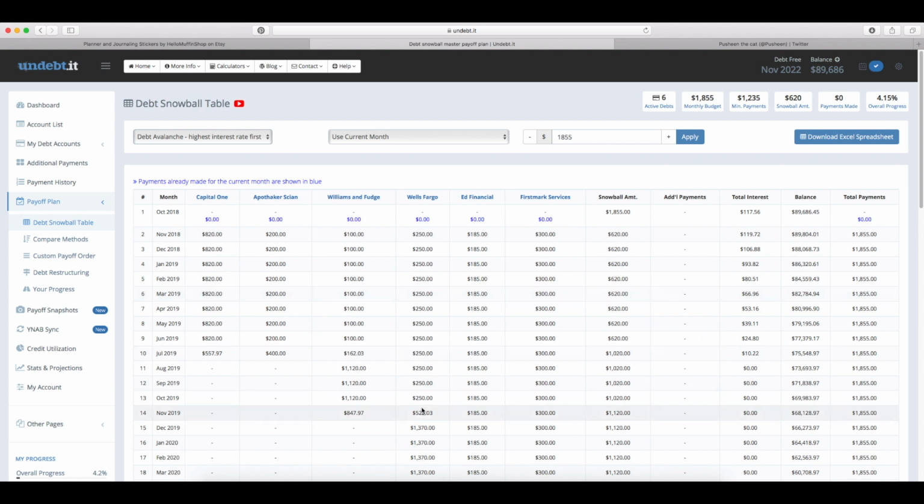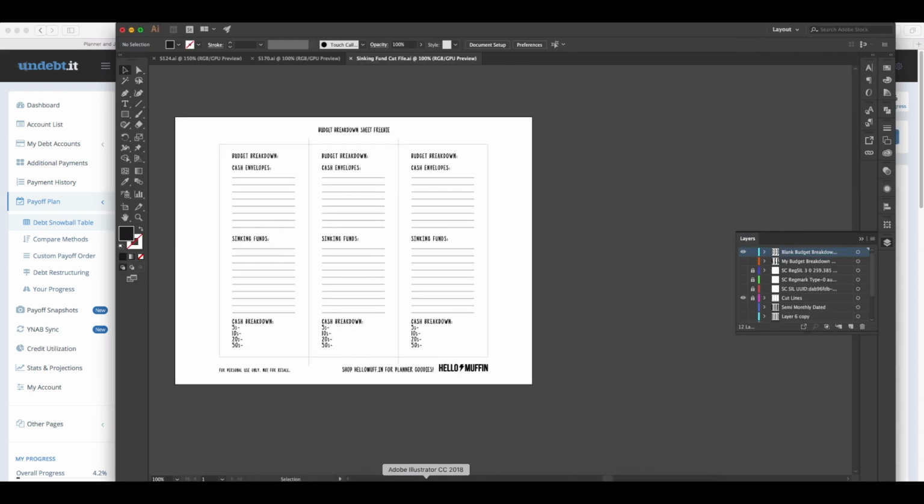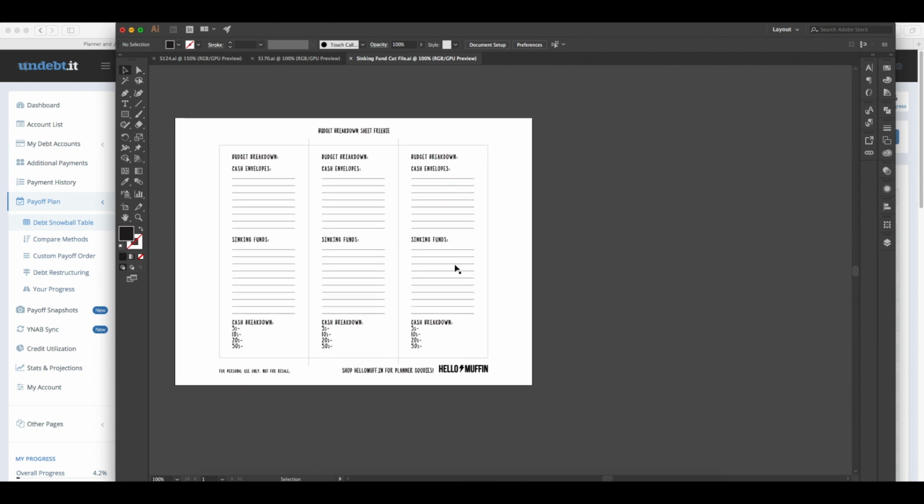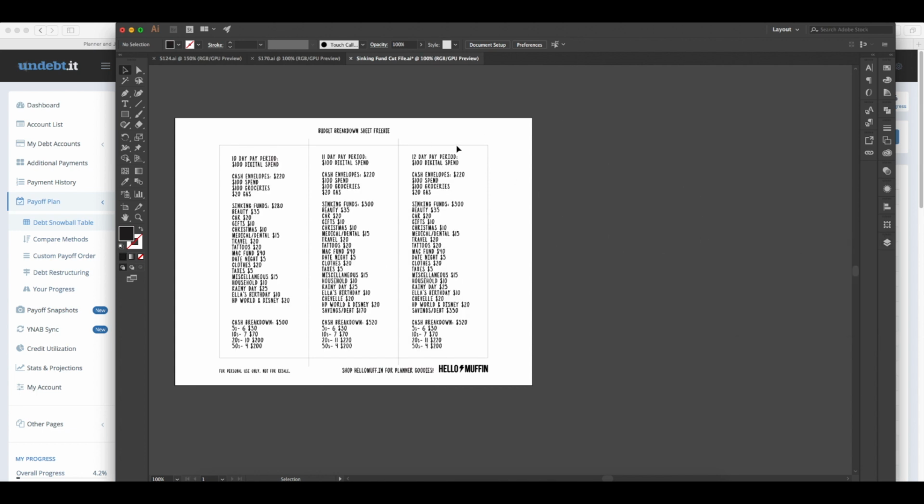So then the last thing that I'm going to go over in this video, and I know people had asked for it in my other video, was how I do my breakdown cheat sheets that I show in my cash envelope stuffing videos. And what I do is, this is my raw file here in Adobe Illustrator. I design these in InDesign, and then I just bring them in here to print, and then I run them through my Silhouette machine to cut the lines. But these lines you can also cut out with an X-Acto. So these are my breakdowns.